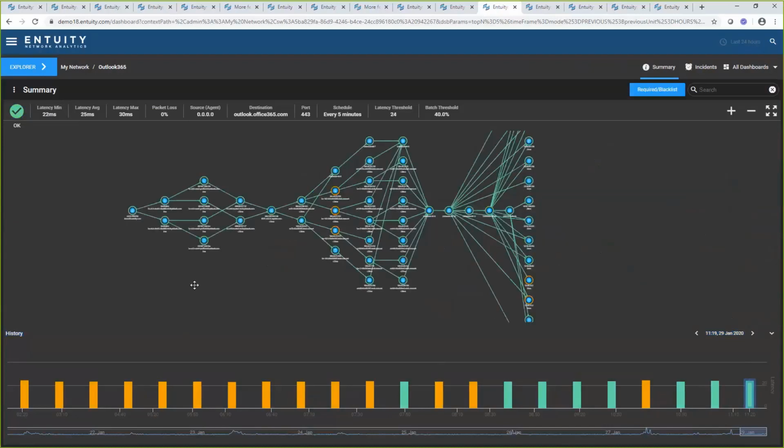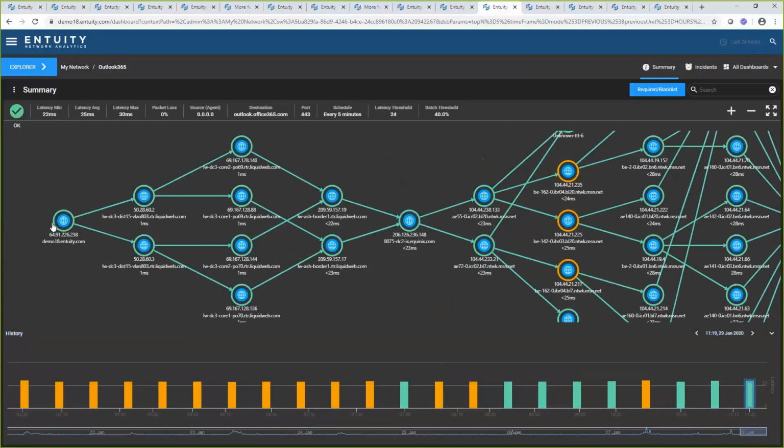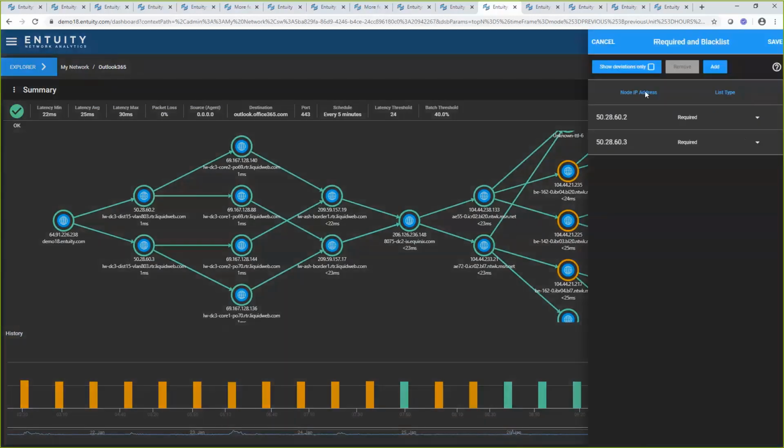Now, say, for example, you may want to generate some alerts in case these paths take a very odd route. You do have the ability to do a required node and a blacklist node definition. So in the case of maybe looking for if I've got redundancy out of this site, and I'm going out a redundant router and a redundant link, I could add the IP address of that router as a blacklist.